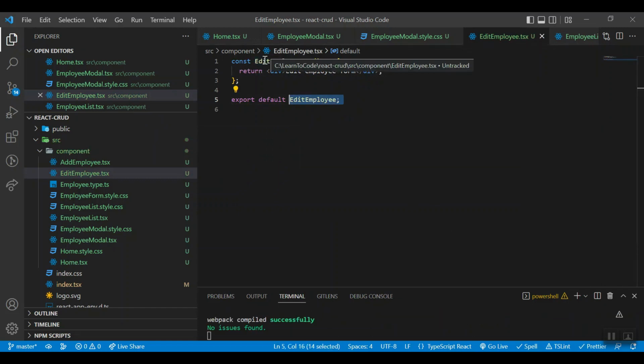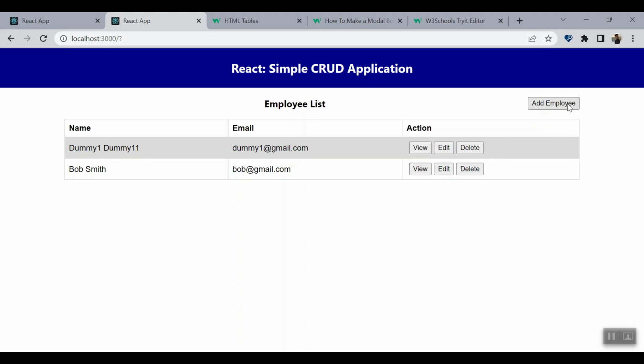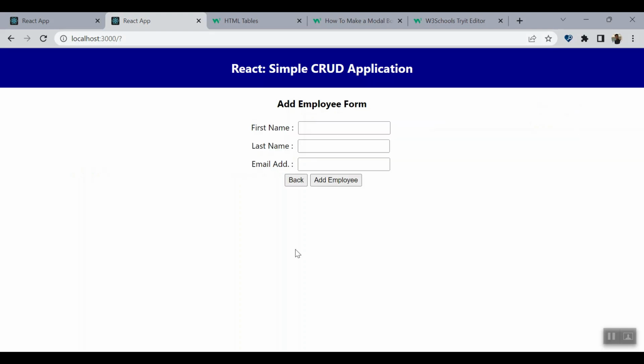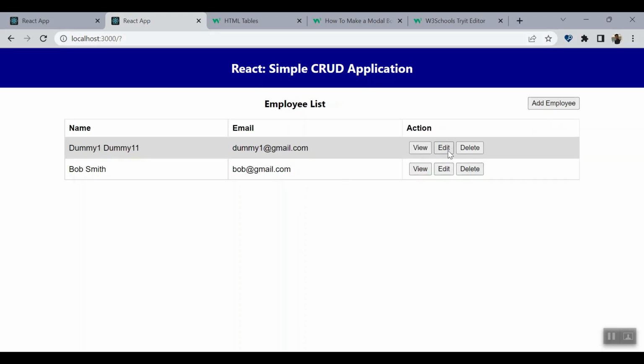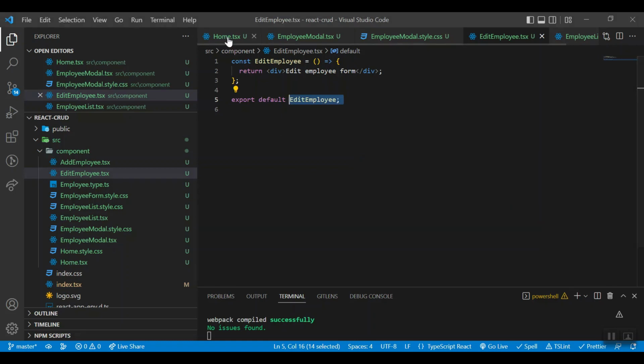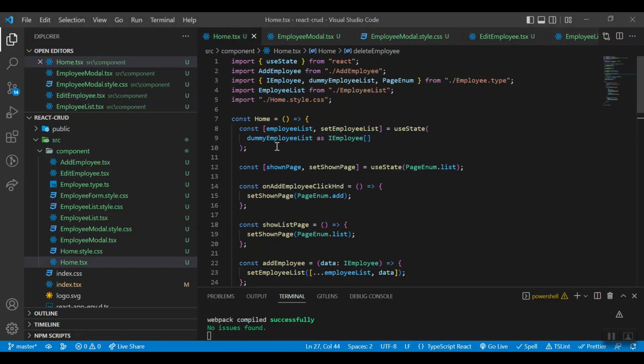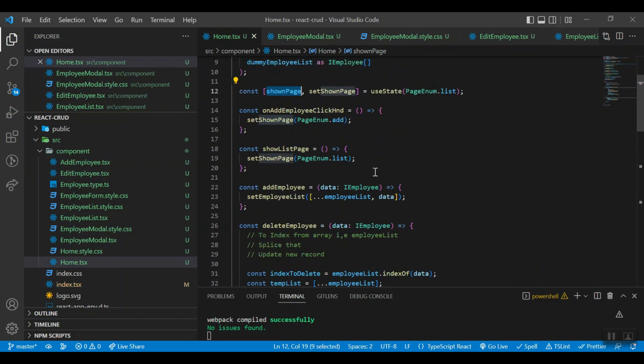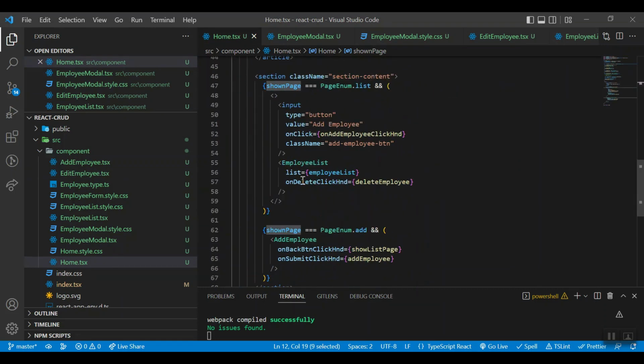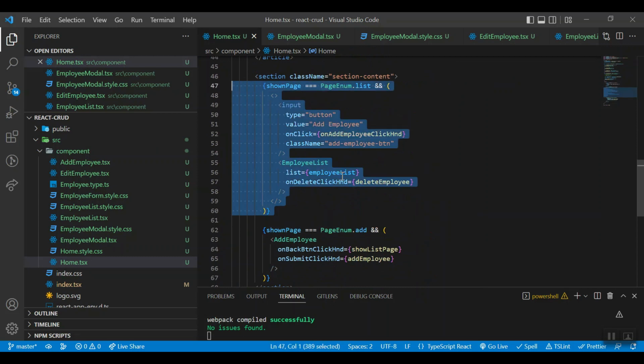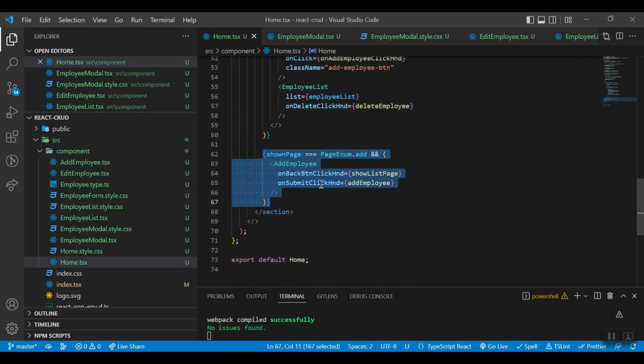So in a similar way, like on clicking add employee we are showing this form, on clicking the edit button we need to show the edit employee form. As we have here this shown page, we can use the same condition we are using to show the list and the add form.